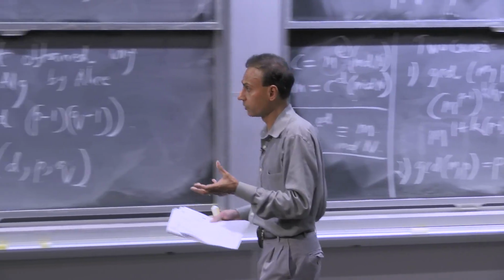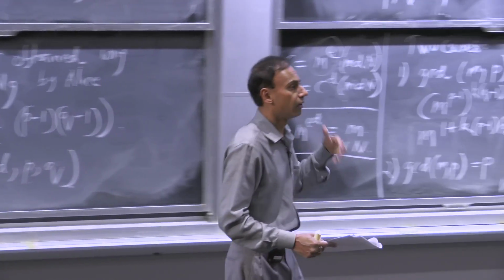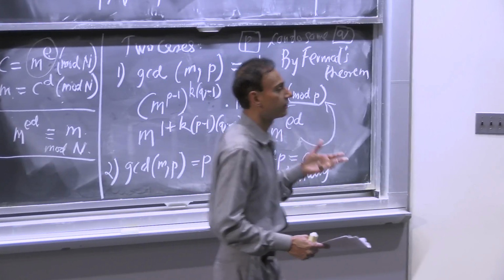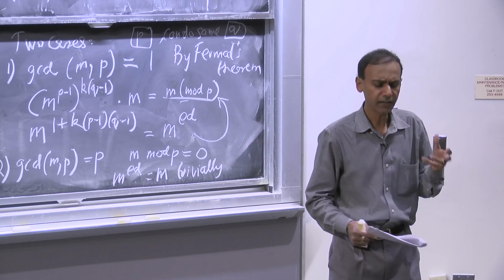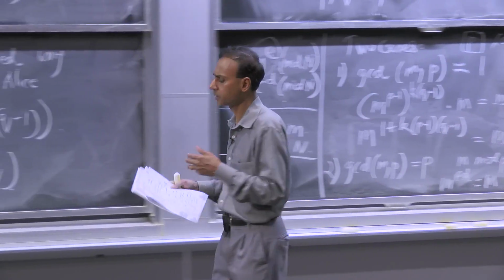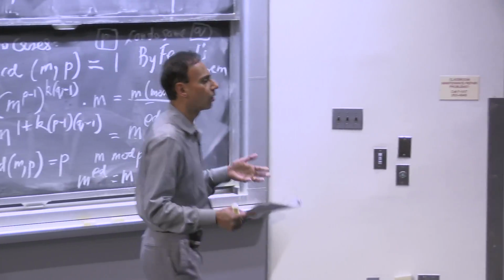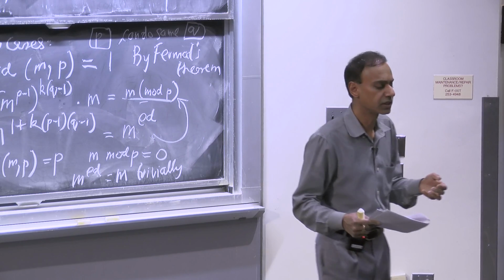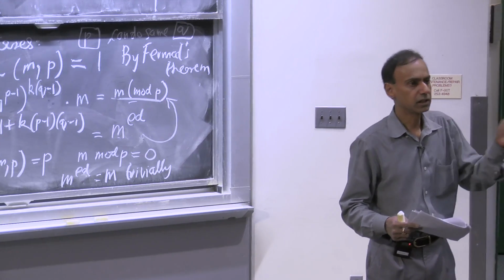RSA has, as I said, withstood the test of time, but the parameters have increased. Way back then, in the 70s, they were thinking about 512-bit primes. In fact, I can't recall whether n was 512 bits or p and q were 512 bits, but if p and q were 512 bits, then n would be 1024. And now NSA recommends 8192 bits for n. So there's been an increase.